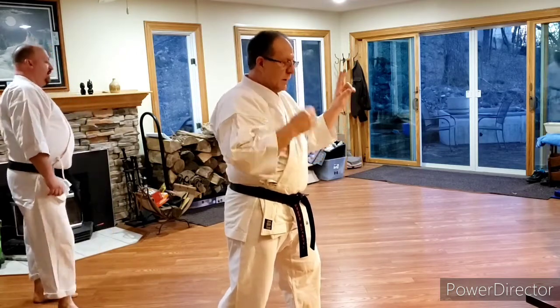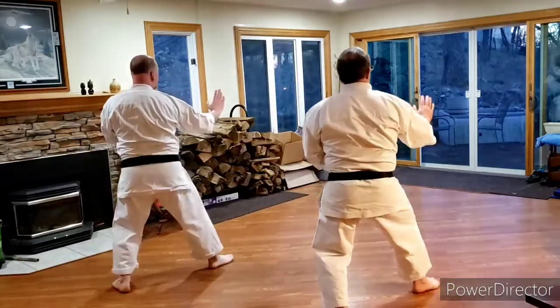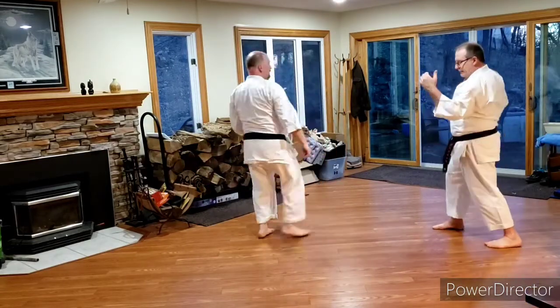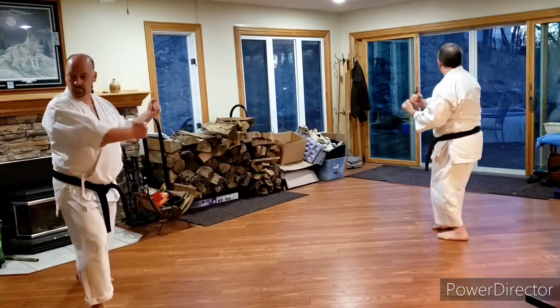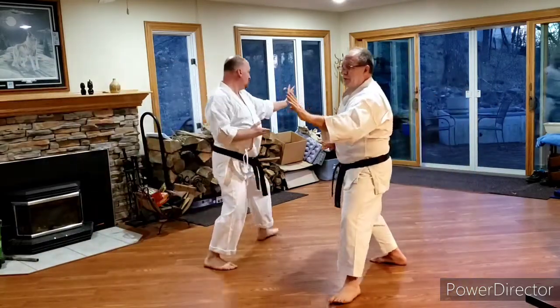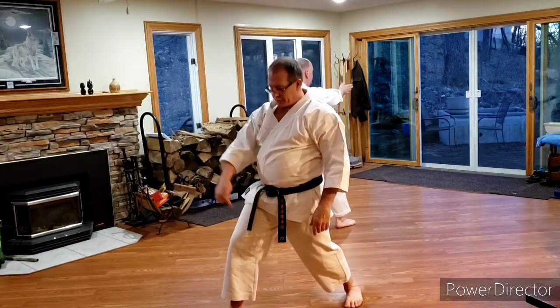So these are two knife hand blocks and one spear hand strike. We're going to do them each in two counts. Not yet. We'll do it each one count. Knife hand block. One, two, spear hand. Three. This is the front stance. Okay, so try that series again. Just right here. One. Knife hand blocks. One, two, three. Spear hand. Front stance. Back stance, back stance, back stance, front stance.